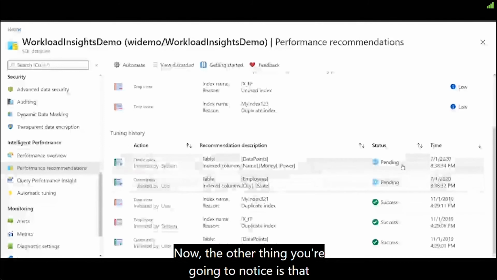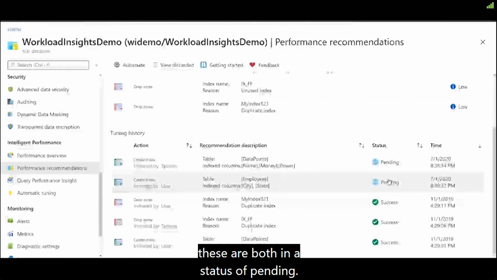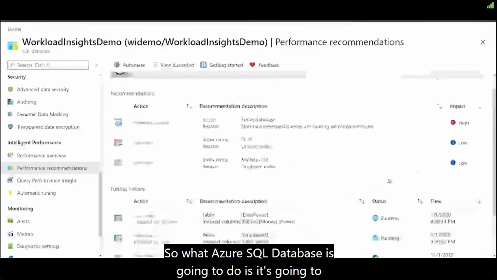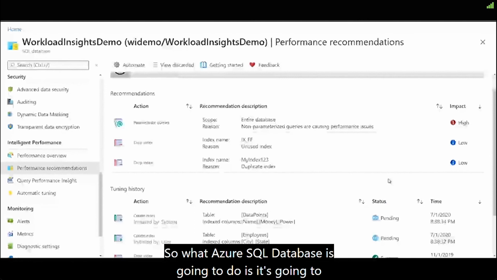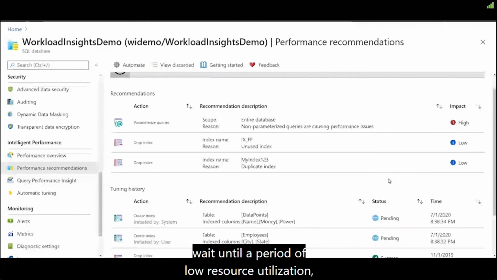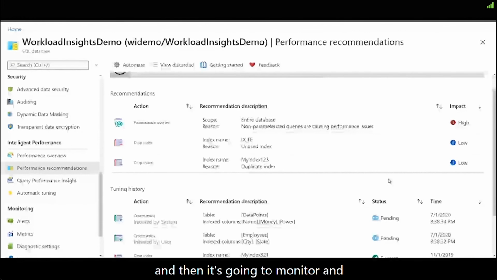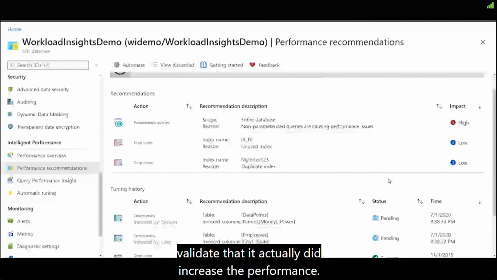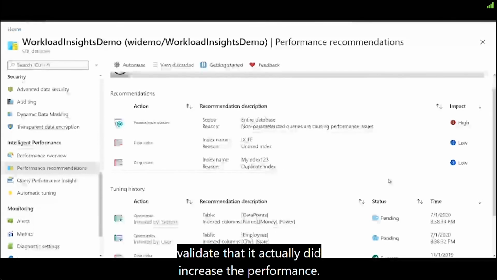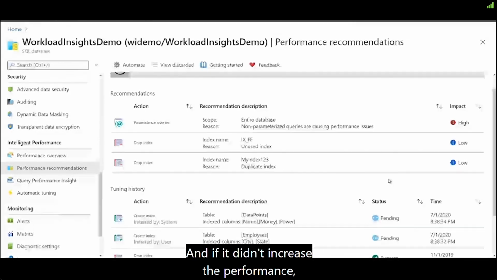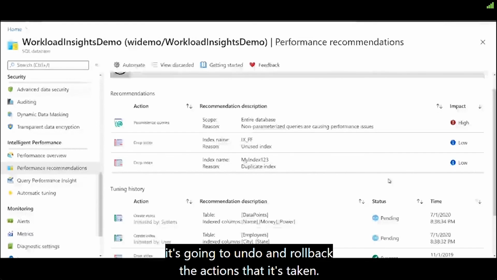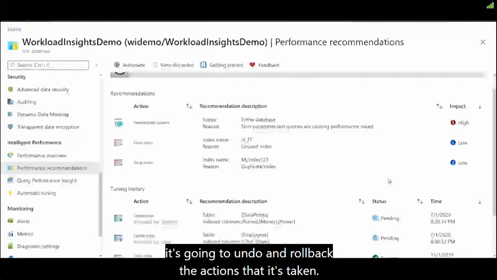The other thing you're going to notice is that these are both in a status of pending. Azure SQL Database is going to wait until a period of low resource utilization, then apply the create index, and then monitor and validate that it actually did increase the performance. If it didn't increase the performance, it's going to undo and roll back the actions that it's taken.